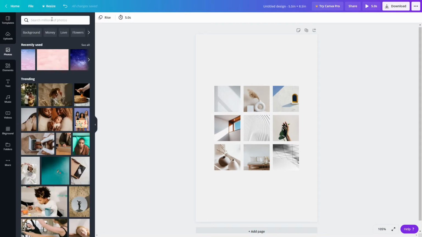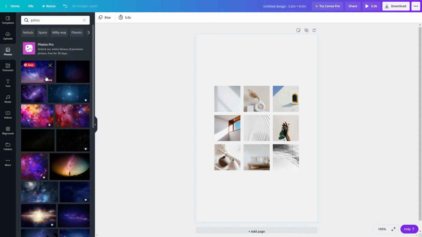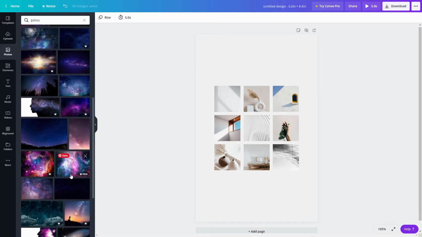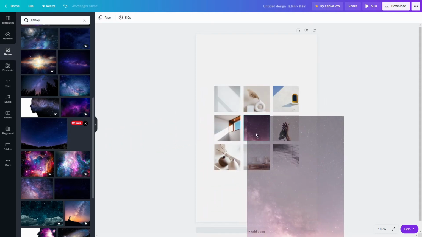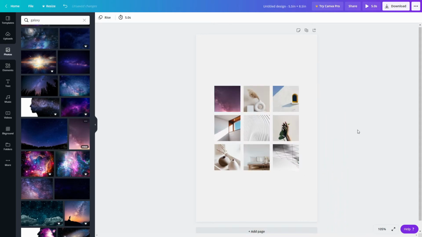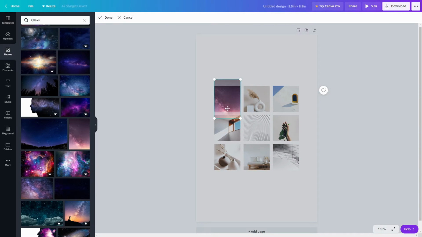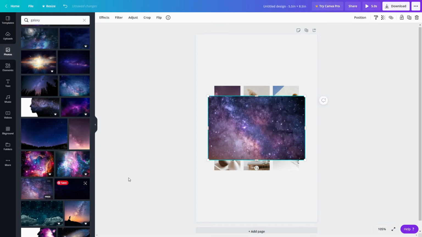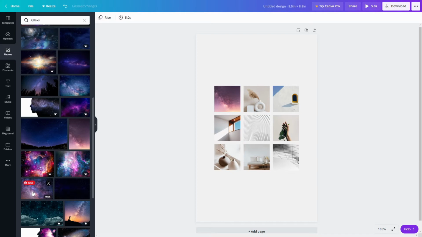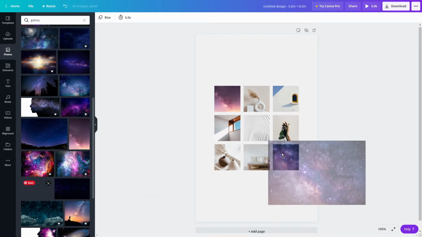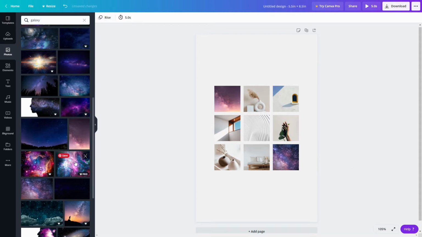I don't know, let's just get a couple galaxy images, I guess. So the cool thing is that you can just take this photo, click it, and drag it to the specific box you want to switch out, and it automatically puts it in there. If you double click it, you can actually adjust it. So there we go, there's a photo. Otherwise, if you just click it, it just pops it into the screen. So if you're trying to work within the confines of a specific template, the best thing you can do is click and drag something there.